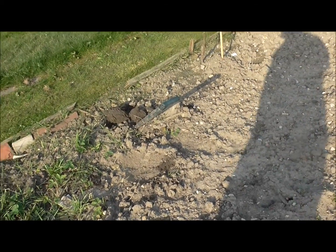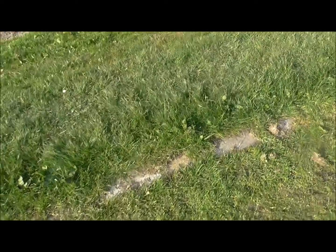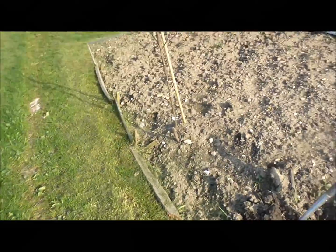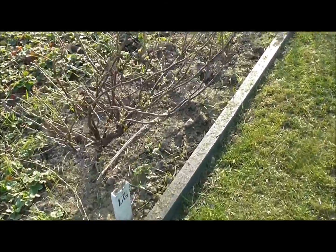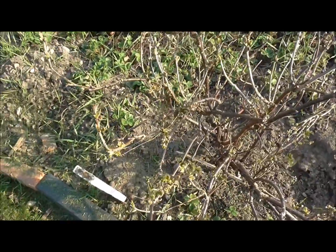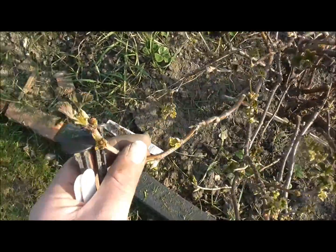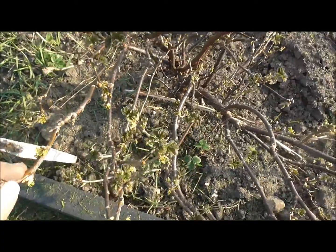We've got our trees. I've moved some of the trees to create a north side sort of thing all the way along here. And you can see, this is the red currant which I moved from behind the shed. I cut its taproot, and look, it's still managing to do very, very well indeed.